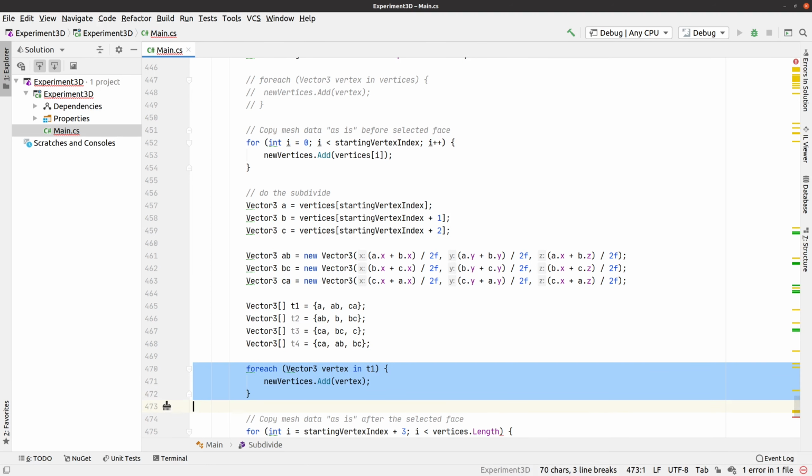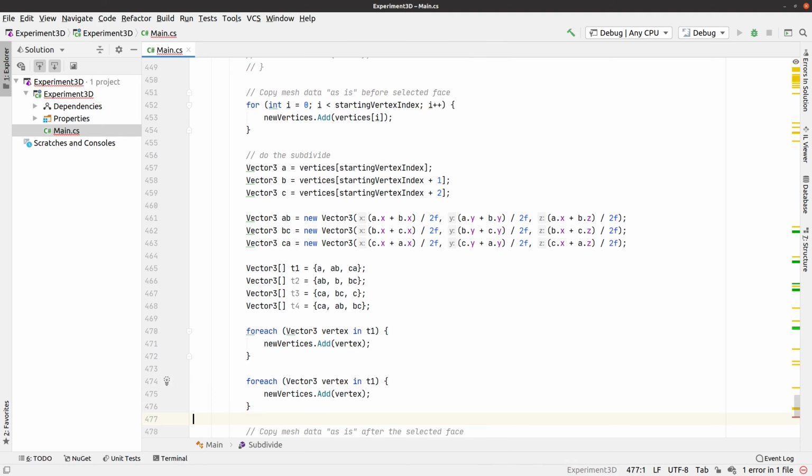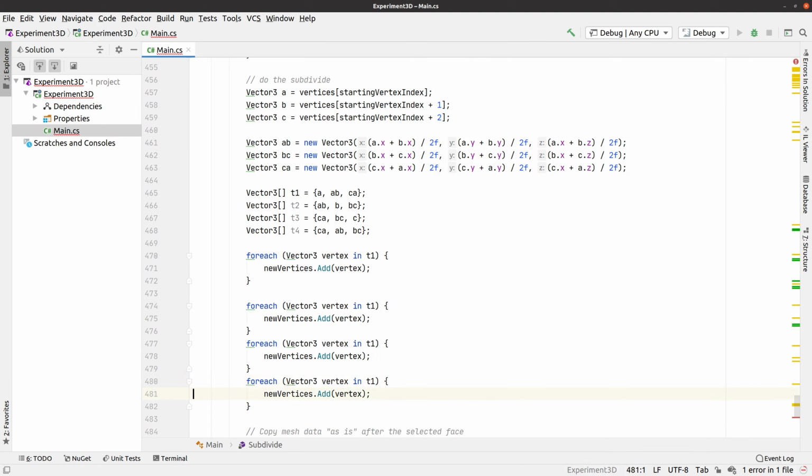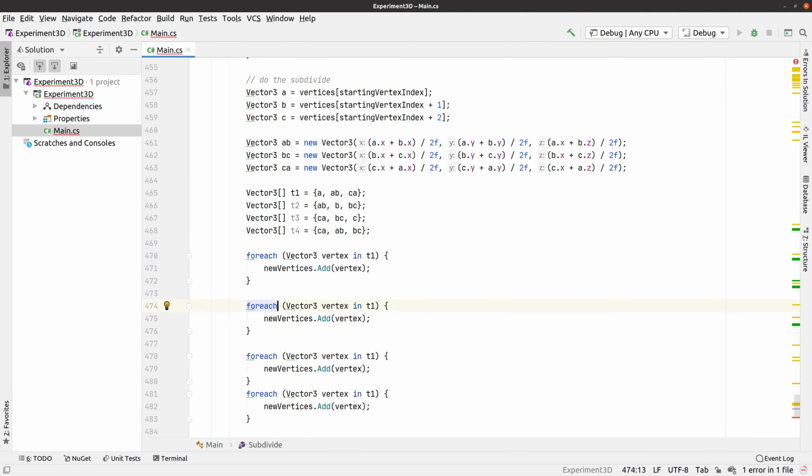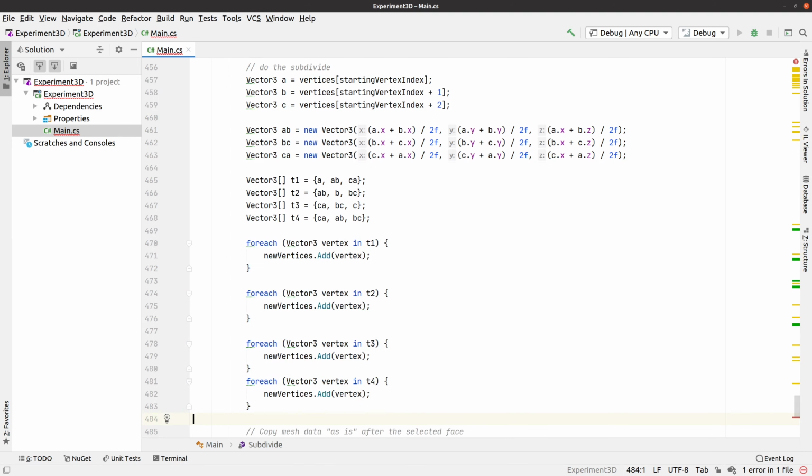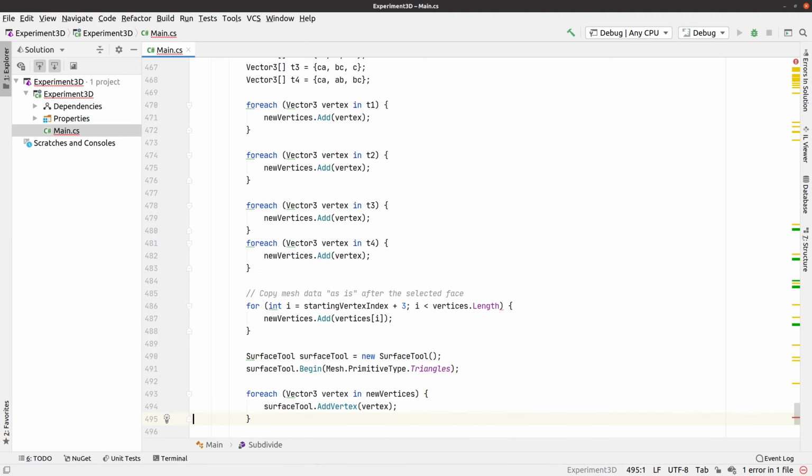Well, let's just do some copy paste here. Well, this one's now in triangle 2, triangle 3, triangle 4. Okay, and then after that's done, then this is that part that we wrote before where we're copying the rest of the mesh in, so that's already taken care of for us. So we're good there.